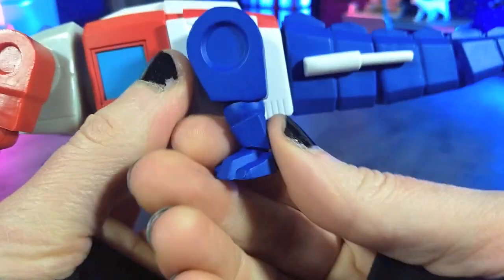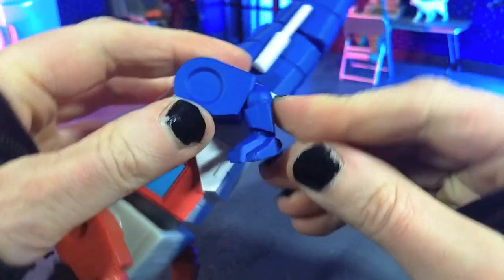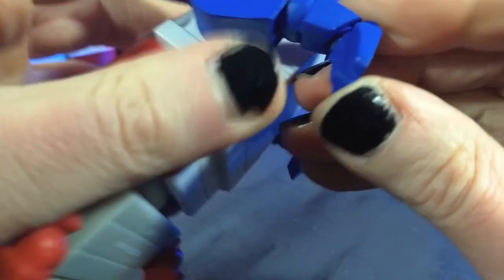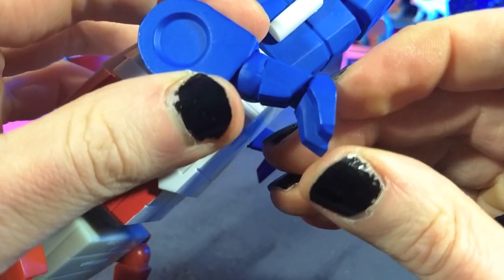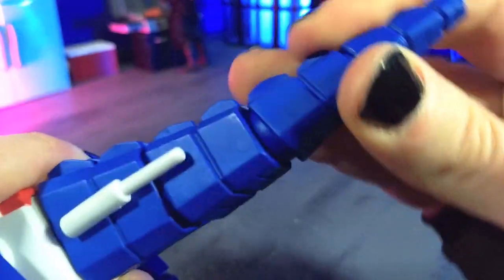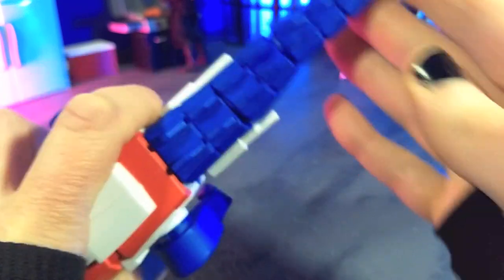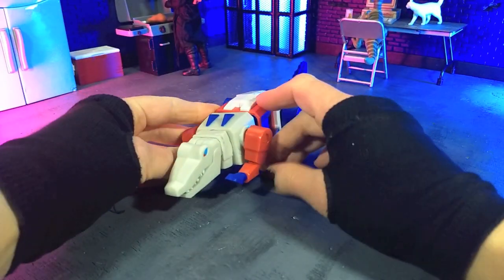Then we get to the legs, or the knees, if you will, and come about that far forward, go that far back, and then again with the feet, we're actually going forward this time, not really back because we're running into the sculpt. Then for the tail, we get rotation, and then we get a ball joint, a ball joint, a ball joint, and that gives us some range there. So that will do it for articulation.